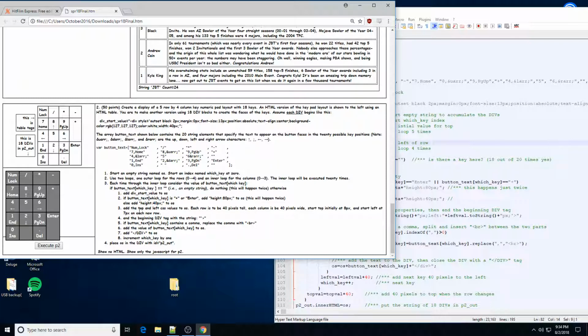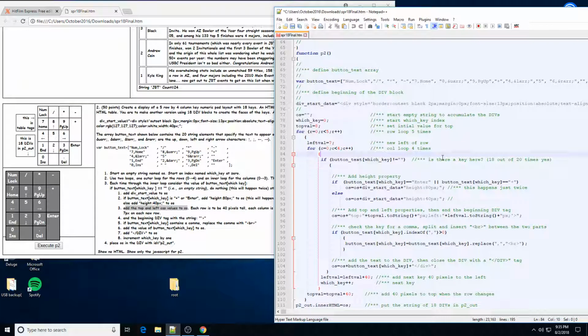Before we continue, we haven't done the step to add the top and left CSS values to OS. Remember, he said it's 40 pixels. We're going to add it right here, after the if else statement for the 80 pixels, if it's an enter or a plus sign, else everything is going to be 40 pixels.